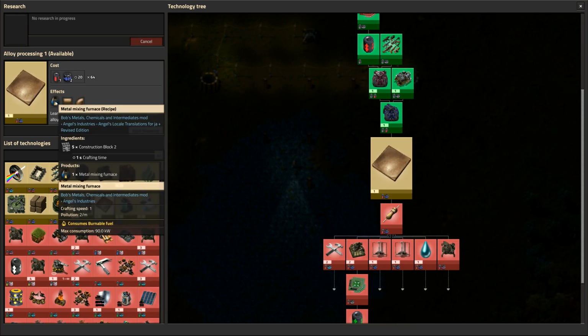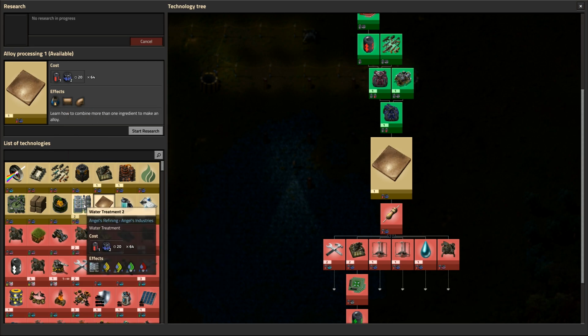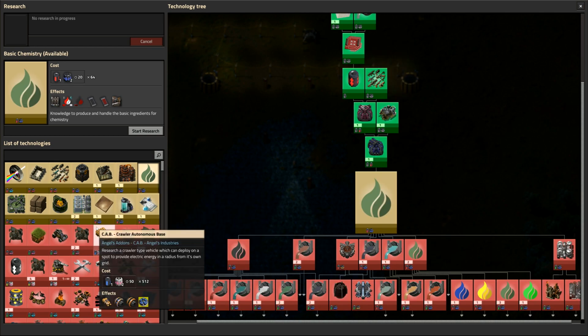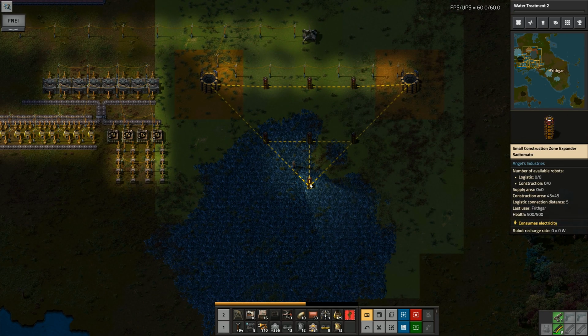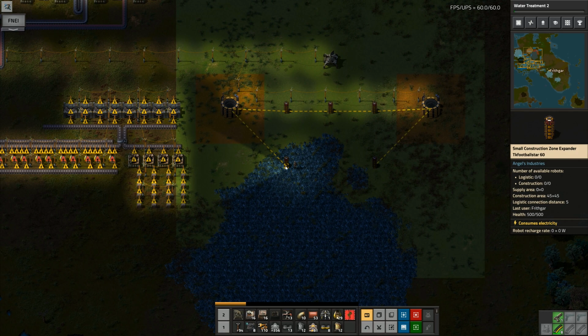Alloy processing over here allows me to make bronze. Honestly, I don't know which one I want. Basic chemistry. I genuinely, I think I'm going to go with that one. We'll work our way through all of these, so it's not something major that we have to worry about.